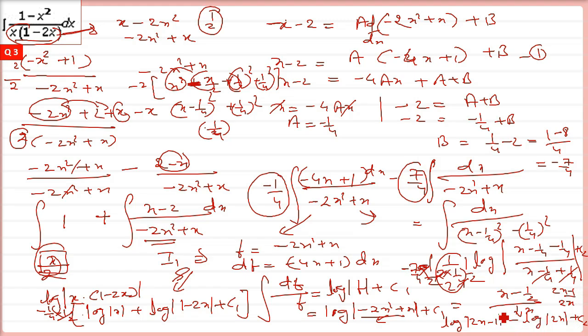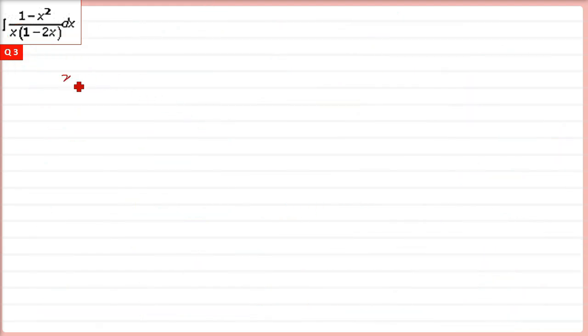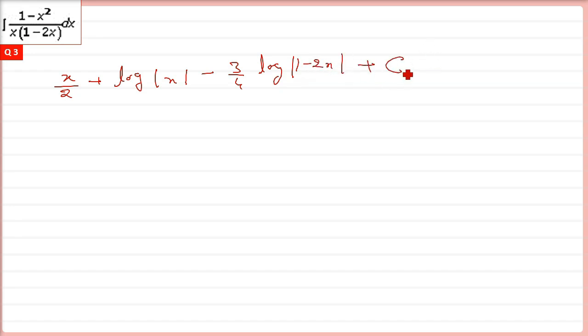Now these are the three terms I separated out for you. And then, see all this clutter, let me show you the actual answer. So let me write the final answer. x was the first one, half was already there, so x by 2 log x minus 3 by 4 log modulus of 1 minus 2x plus, there are two constants, remember, so call it capital C. All these have come from the constant multiplication and the cancellations.